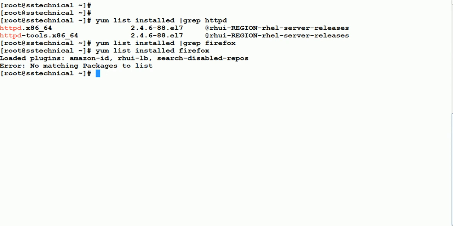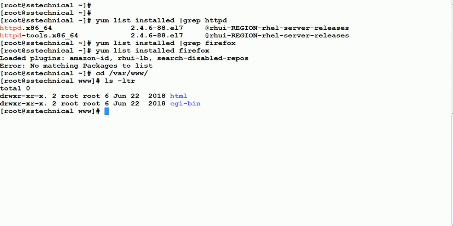Another command which we should know is this: after the installation of our Apache web server, some folders got created. Now we want to know which package has created this particular folder, and we want to know more about it.